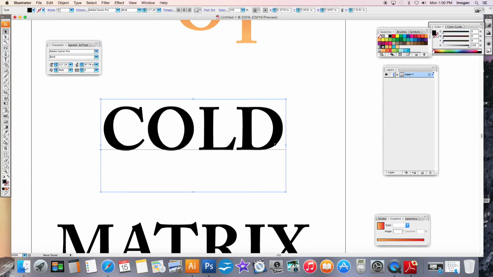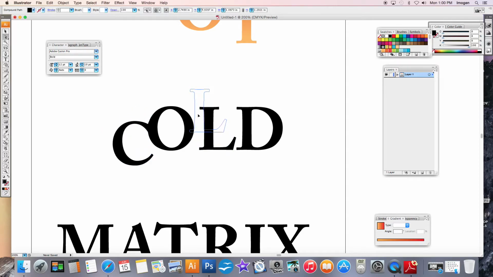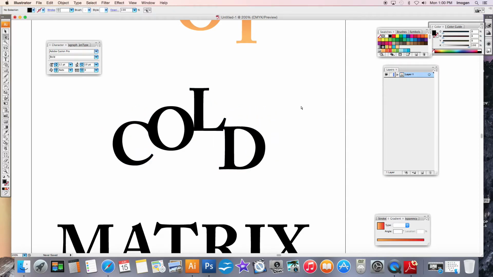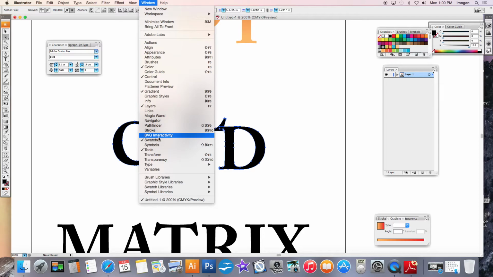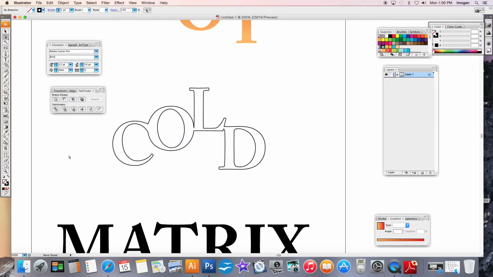is actually the Pathfinder. So I'm going to go ahead and go Type, Create Outlines. Now I'm going to get the sub-selection tool. I've actually overlapped them. Once I have them overlapped, I'm going to get that Pathfinder tool and add them together. Now I'm going to do this. So that's really cool. By changing the outline and the fill, I've now created this linked lettering that is actually linked, and you can tell because the outlines are actually joined.